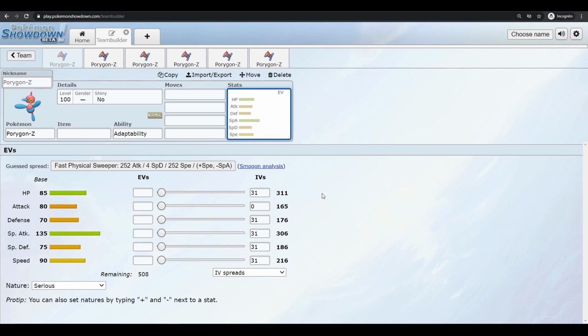85 health is pretty good. With 70 defense and 75 special defense, it pretty much means that you're just bulky enough. The health is really good. He's not a glass cannon pretty much. With 80 attack, it's decent. With the health and the bulk, he's a sweeper that isn't just a glass cannon, which is really good.